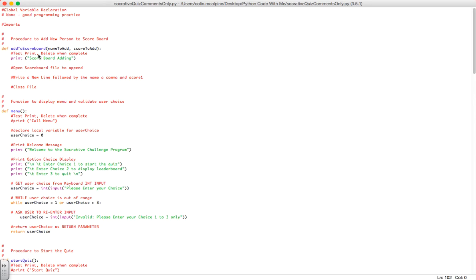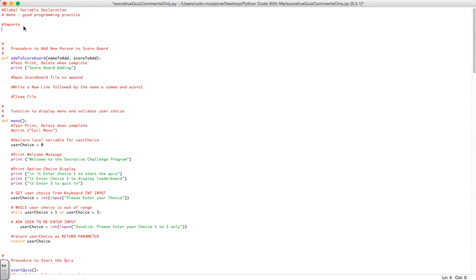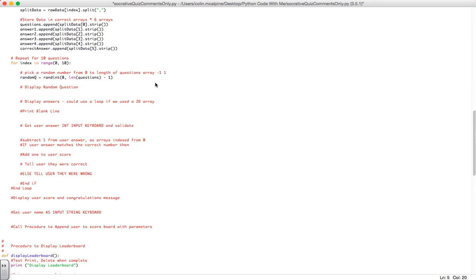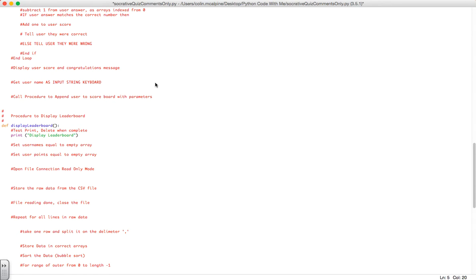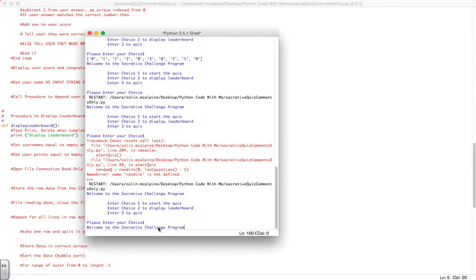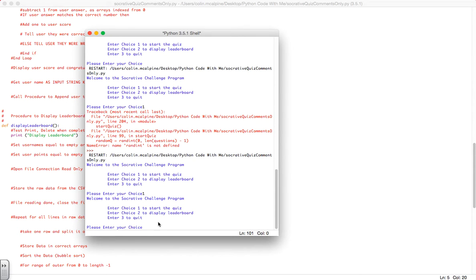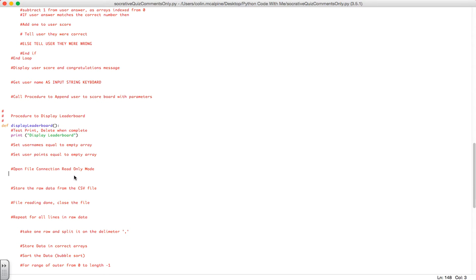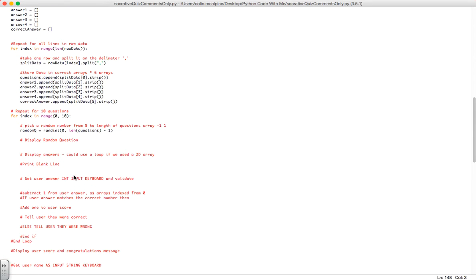So to fix that, if you look at the top, there's an import statement. So up at the very beginning, next to the comments, from random import star, just to import all of them. It's overkill, we could just import rand int, but I'm just doing the star just to make it easy for me. So if we press 1, you can see that that error is now gone. And it's displaying nothing yet, because we haven't actually told it to display anything in our quiz.